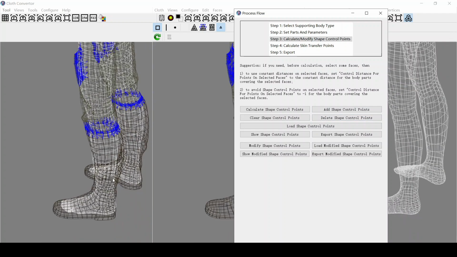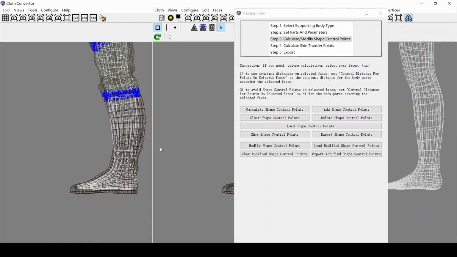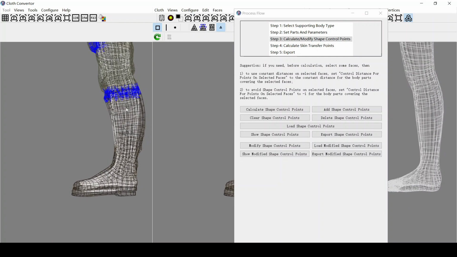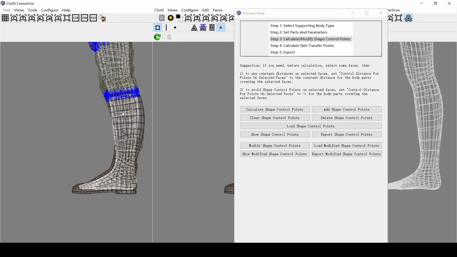For example, for this clothes, let's delete the shape control points on the bottom of the shoes so that the bottom of shoes will be kept flat. Let's show the control points again.